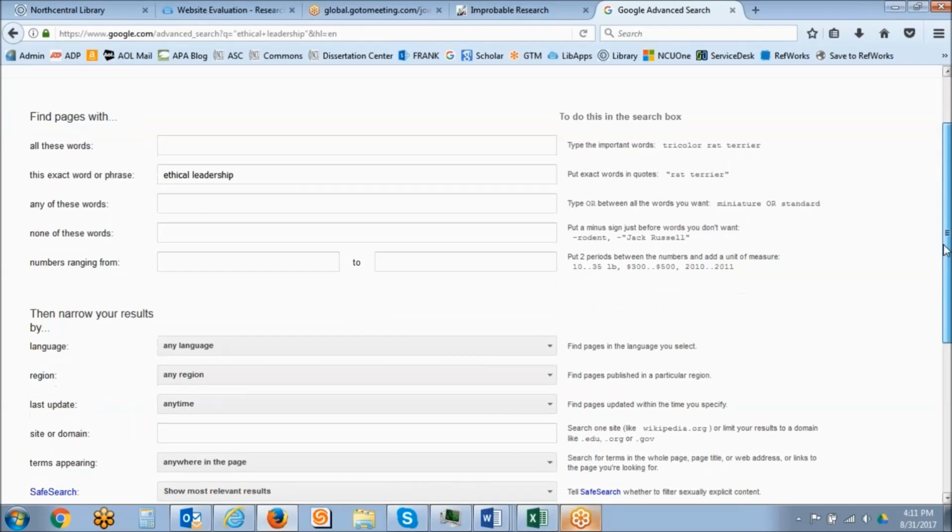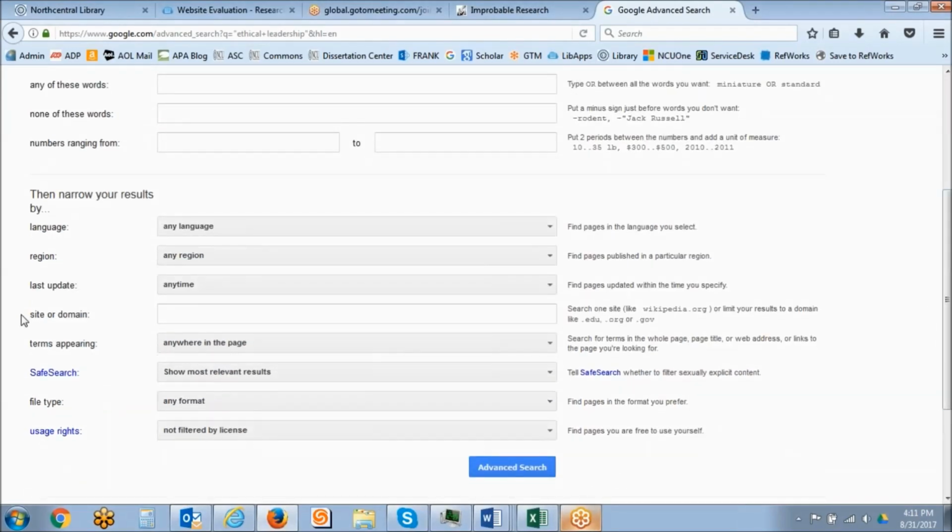But what I want to point out is that you have a way to limit by site or domain. And we'll talk a little bit more about domain names in a moment. But this is a great way for you to weed out all of those commercial websites, all of the .coms, by just entering a domain of your choosing.